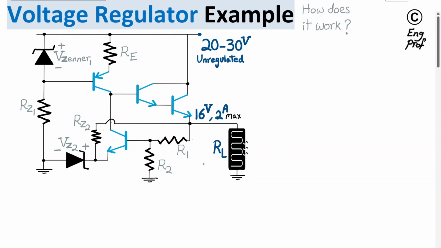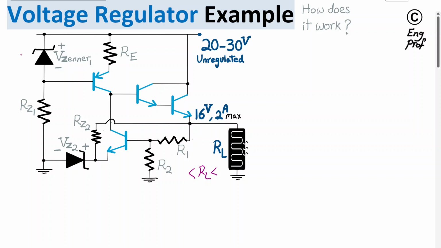We want to figure out, given this limit that we have as a spec for the regulator design, what is the min and max range for this RL that we can tolerate. And given this spec and the plan, we want to find the right values of components in this circuit like R1, R2, RZ1, RZ2, and also RE. A couple of assumptions that I need to make.